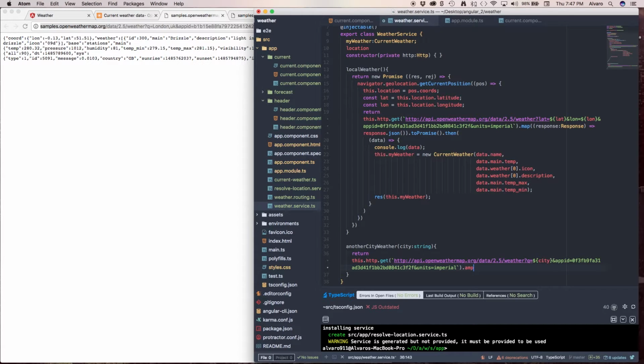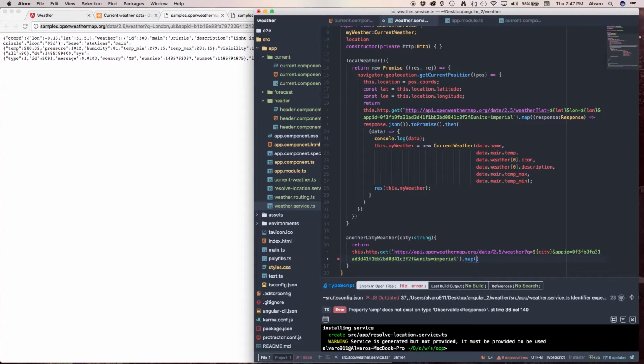Again, we're going to map this, and here we pass a response of type response, like we're doing here, but I'm not going to turn this into a promise. I'm just going to give this a response.json.